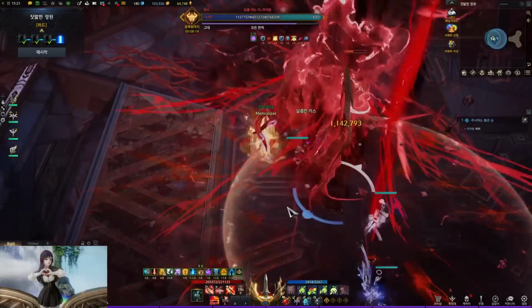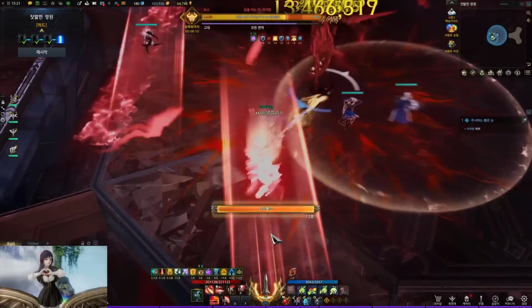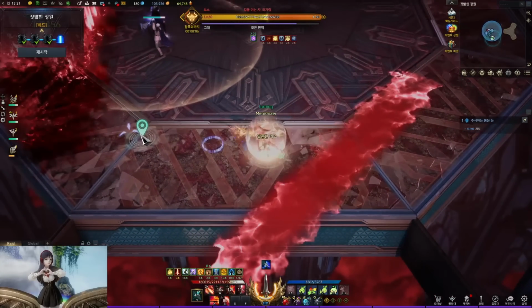Spread and Gather. The boss applies 2 rectangles on 2 players, one by one. You have to memorize who got the second rectangle. The rectangle generates puddles on the floor which hurt, so these 2 should keep moving around.